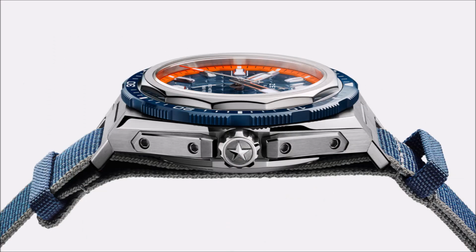A movement done in titanium is so rarely seen that there are no examples that come to mind other than from Richard Mille, who, as it happens, also partnered with Bocher on numerous calibers over the years. In fact, the TH81-00 really has no close peers other than the RMAC4 caliber.